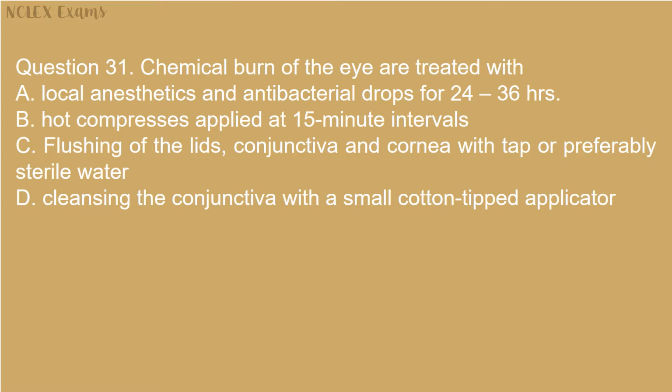Question 31. Chemical burn of the eye are treated with A. Local anesthetics and antibacterial drops for 24 to 36 hours. B. Hot compresses applied at 15-minute intervals. C. Flushing of the lids, conjunctiva and cornea with tap or preferably sterile water. D. Cleansing the conjunctiva with a small cotton-tipped applicator.